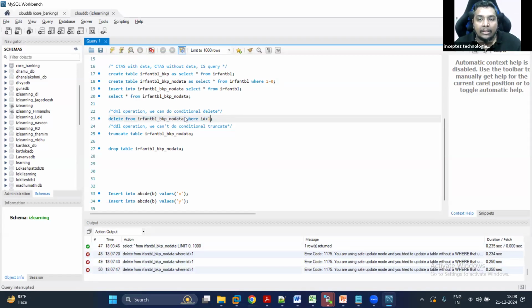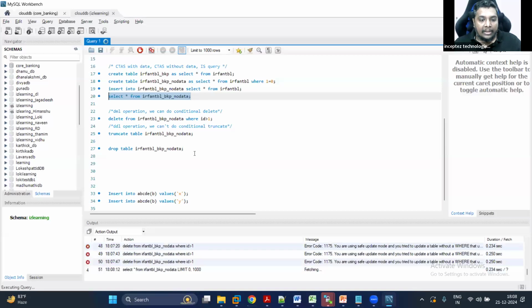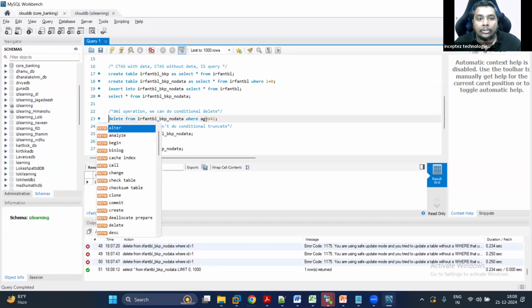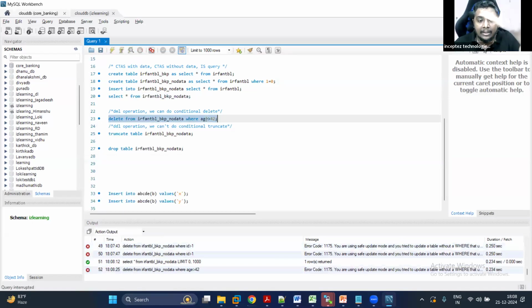I'm going to put the condition not on this ID column but on some other column. Irfan table, backup, no data. So the age is greater than 42, I'm going to put. Any age greater than 42, you delete only that data like this. Conditional delete I'm doing.